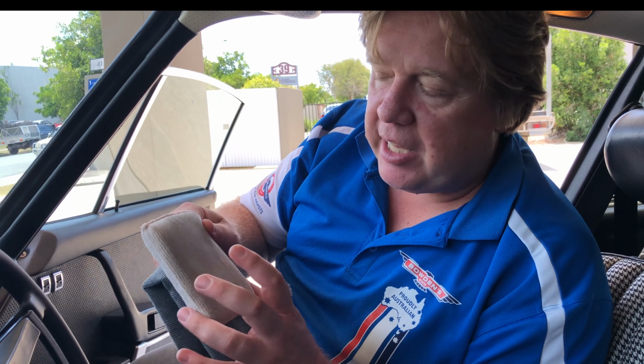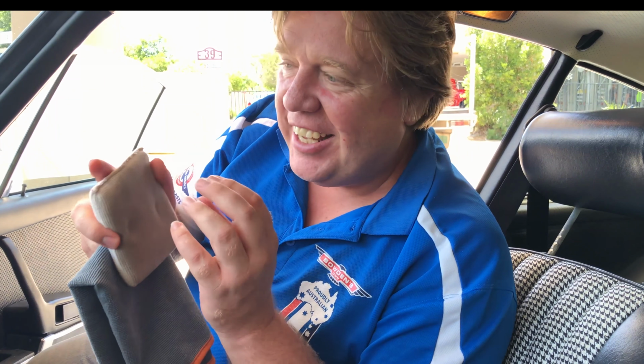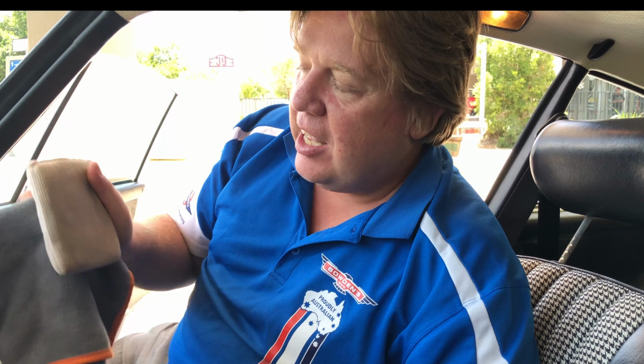Turn it over to a clean side and give it that final wipe. Important with this one too, this applicator you can actually wash out in water. You don't want to be using this side again on the next section because all the dirt that's in there, you're going to transfer it back in. Likewise with the cloth, the Dirty Deeds, if you go putting it back on using the same side that's got dirt in it, you're going to transfer it back onto it. So always put to a clean side. Once you use all the sides up, get a fresh cloth, and just keep wringing it out in water, and that's how you use those.